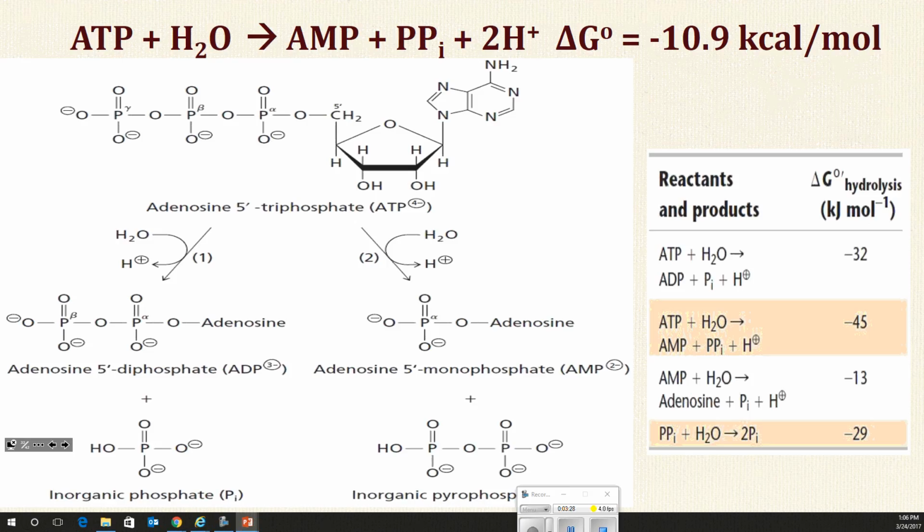So here we go from ATP to AMP, where we get the PPi. In other words, 2 phosphates have been taken off. You can see over there on the far side, it gives you delta G at each one. And ATP gives the biggest amount, going all the way down to AMP.